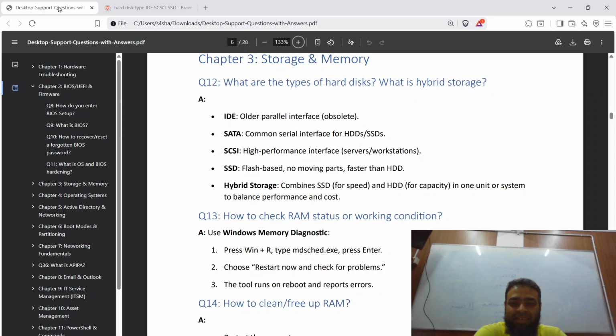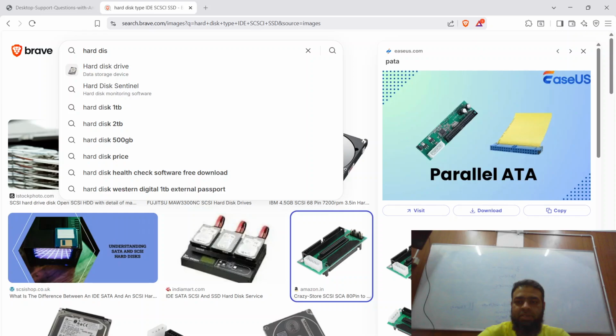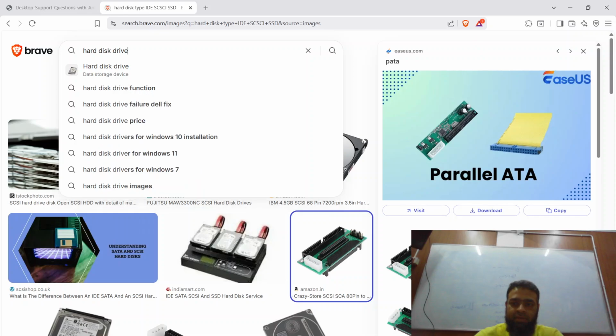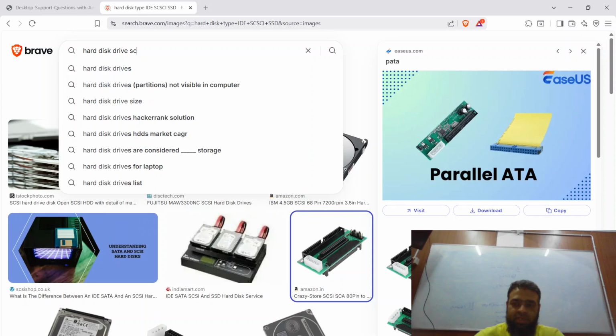Now you will use this hard disk, the SCSI hard disk drive. So this is a SCSI drive.